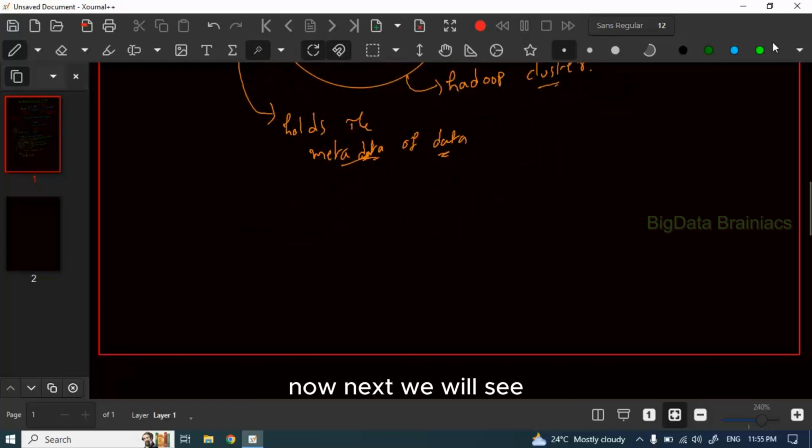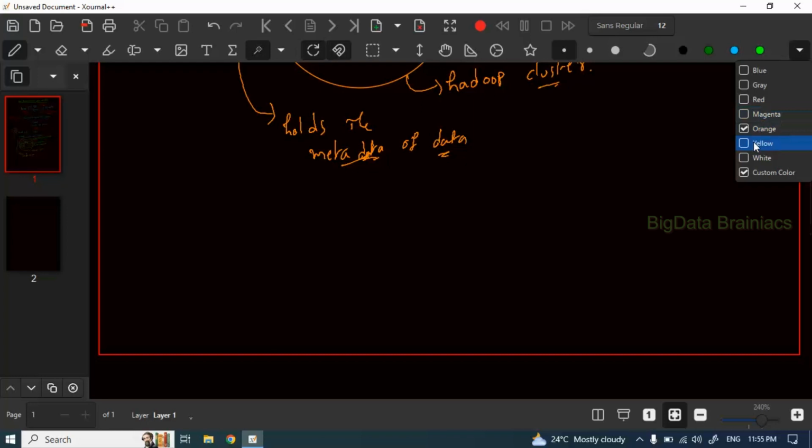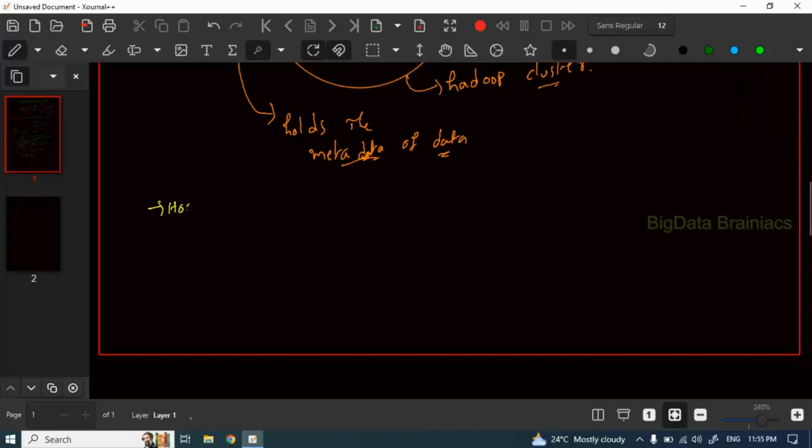Okay, now next we will see how the master node saves data into data nodes.